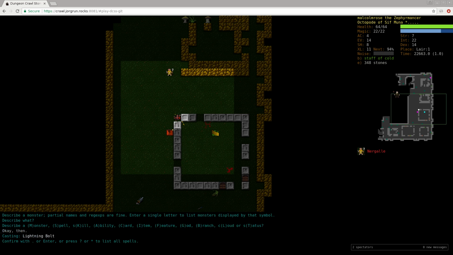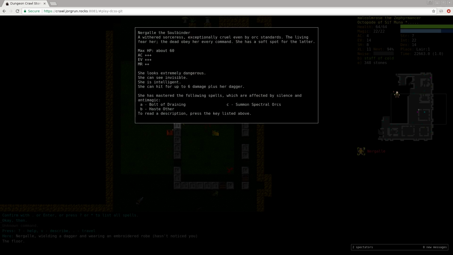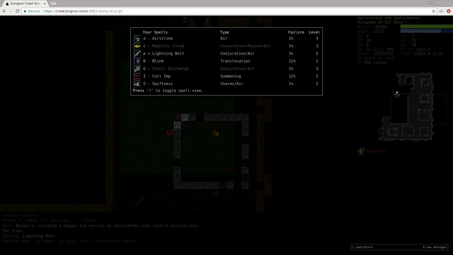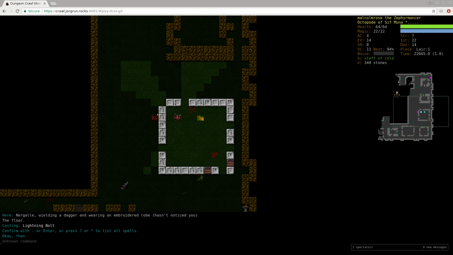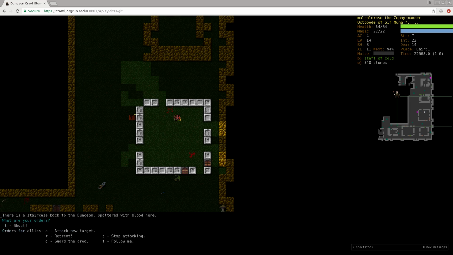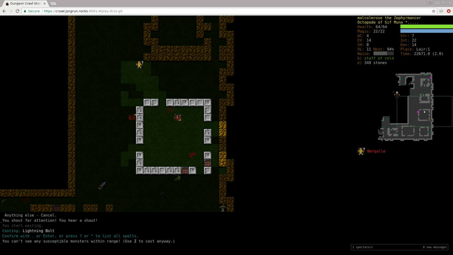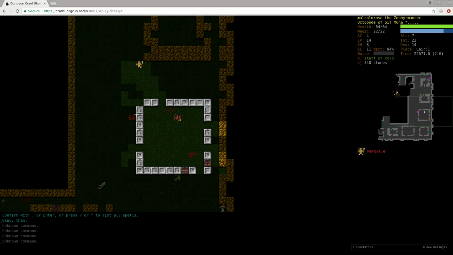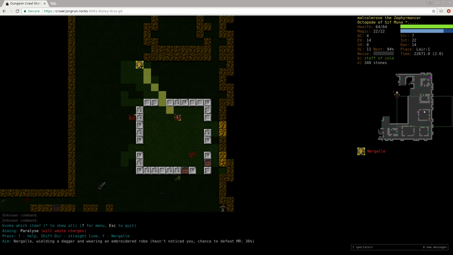$60. I mean, if we hit her with some lightning bolts, she should go down fairly quickly. I mean, with a little luck. But I want to have the ability to not be right next to her, so let's just shout. Yeah, there we go. We're just gonna play it safe.